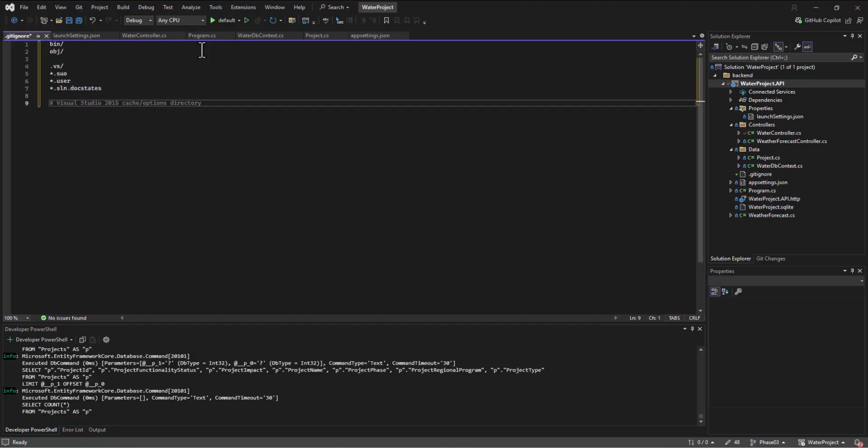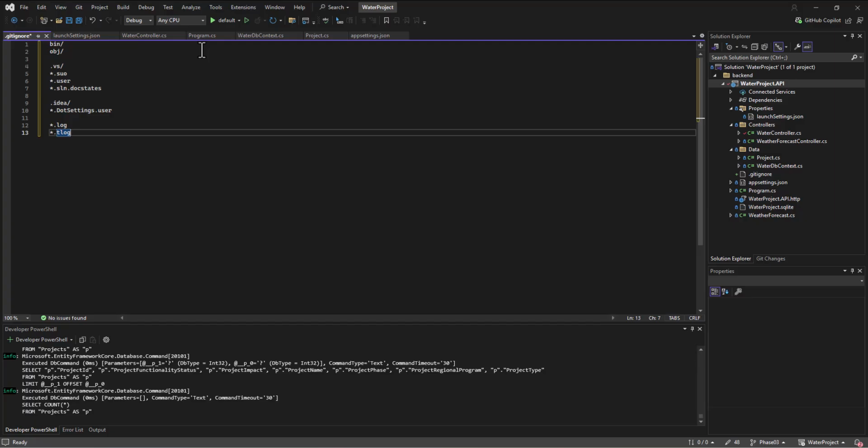If we're using Rider and JetBrains, we want to use .idea/ and *.settings, .user. We can ignore temp files and log files, so we can ignore *.log and *.tlog. And so on and so forth. So we can ignore whatever we want to. As we get into security, we might want to ignore things like the appsettings.json, which has our configuration information, and other files. So with that, we'll save this.